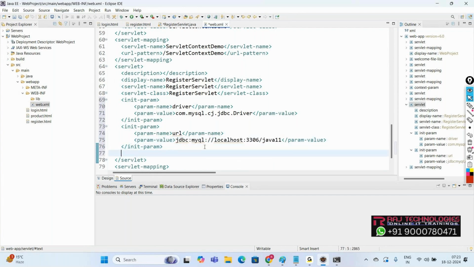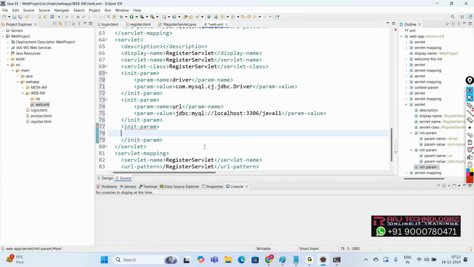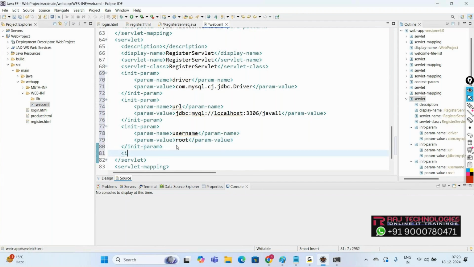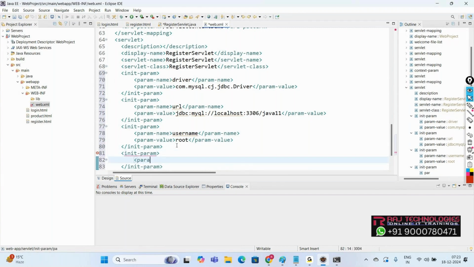Next init param, name username. What is the username to connect to the MySQL database? Root. Param value root. Next init param, name password.